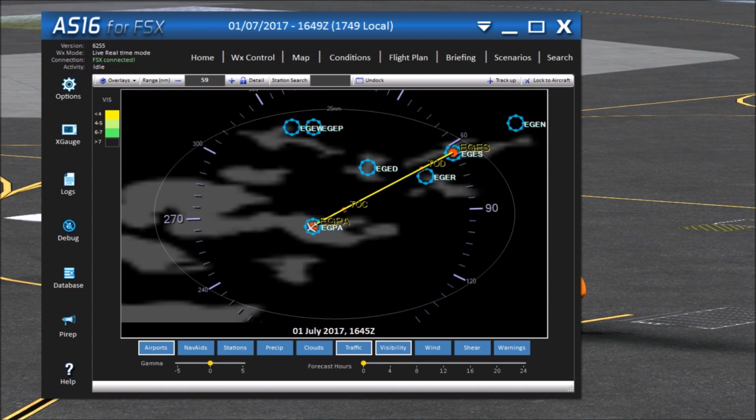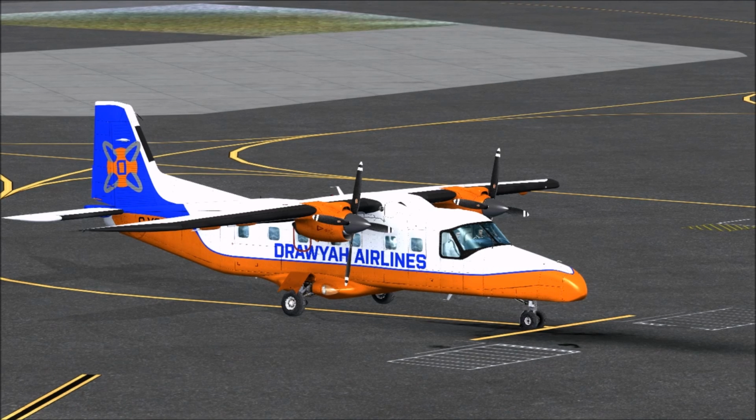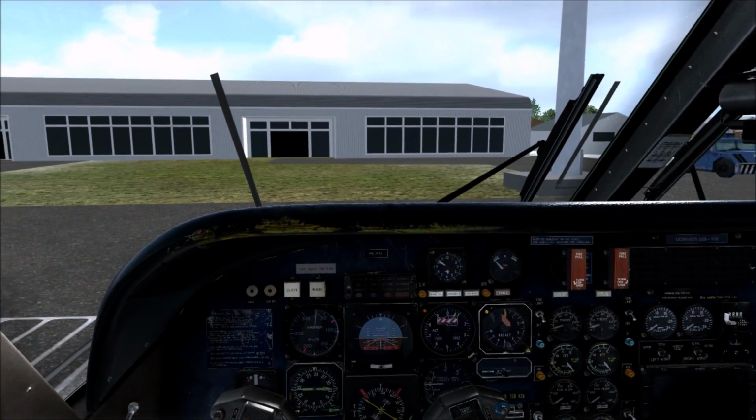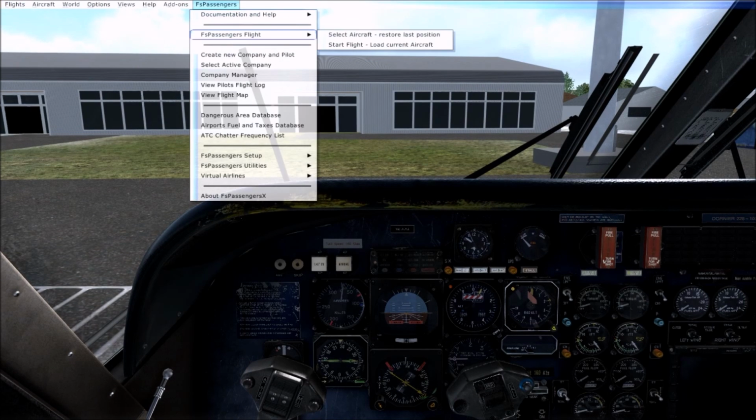Right, here you go, we're at Kirkwall, and we're going to Sanday, which is up in the northern part of the Orkney Islands. So flight time today shouldn't be too bad, a bit quicker than last week, and like I said, I'll do the manual approach as opposed to the ILS. So let's get the aircraft set up and get ourselves ready to go.